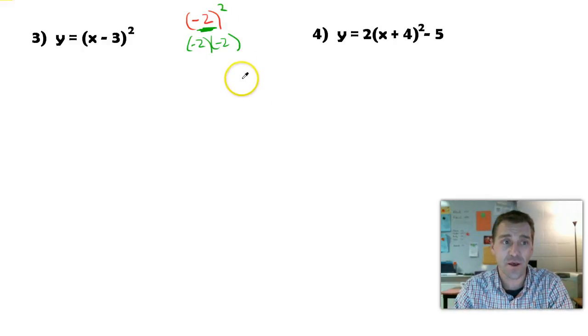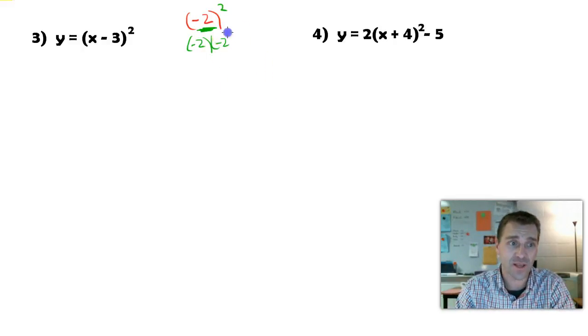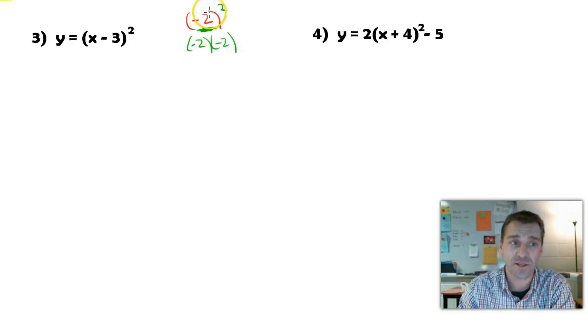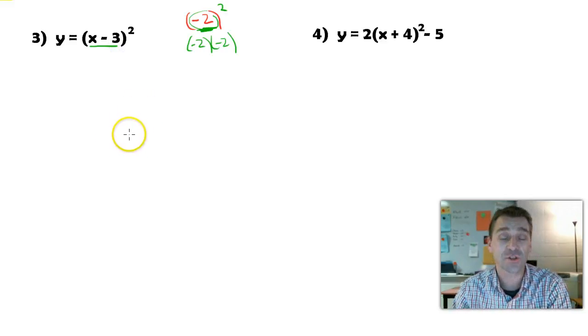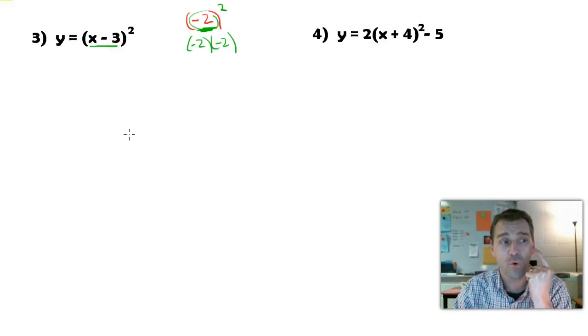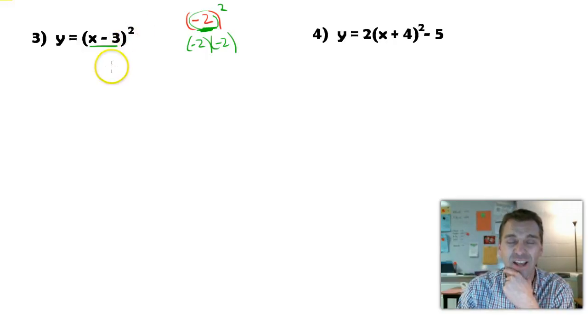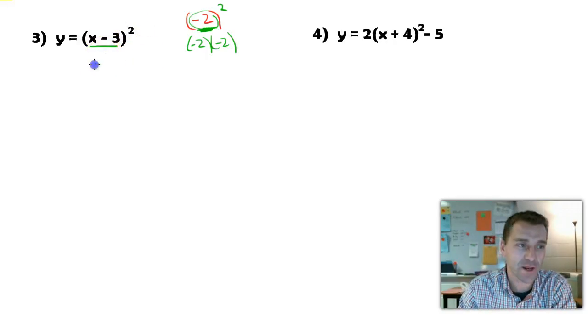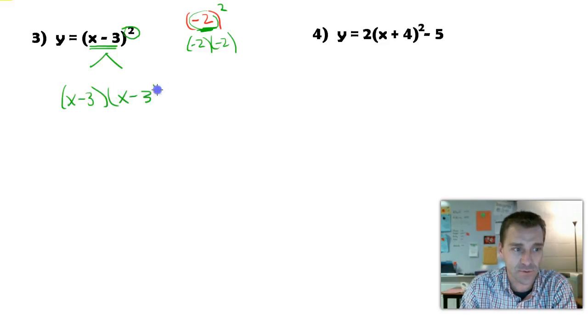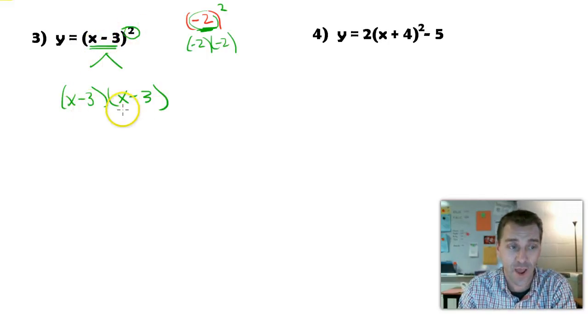That being said, this is the scoop. If I'm going to take negative 2 times itself twice, because that's what's in parentheses, then by golly over here, that's exactly what I'm going to do. So if I was you, step number 1 would be anytime you have something that's squared, expand it. That means rewrite it. So I'm going to take this entire thing and say, okay, if I'm squaring this entire base, then I'm going to go x minus 3 times x minus 3, just like I did negative 2 times negative 2.